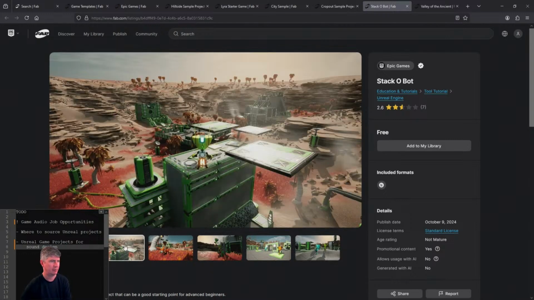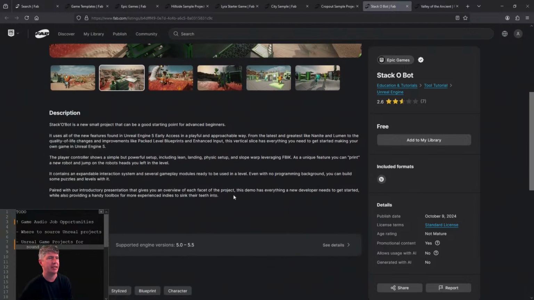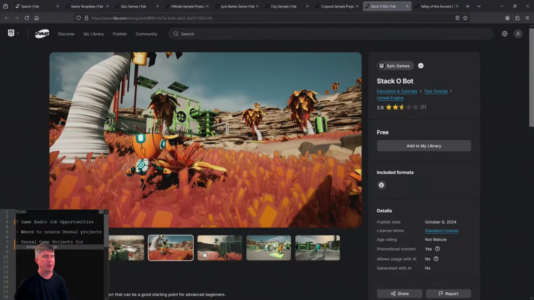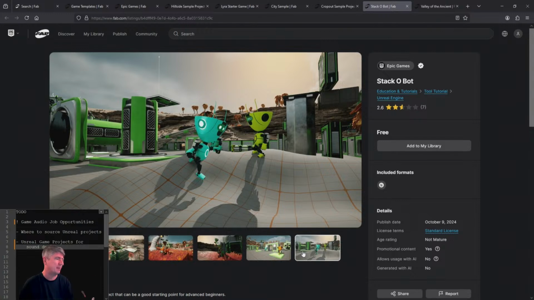That's not true, but it's a cute little character that can run and jump and fly. So it's a great place to get an idea of how you might do character movement sounds for a non-human character, basic platforming sounds, pickup sounds, and success or failure sounds as you work through different parts of the map or the level.